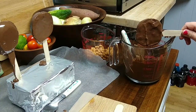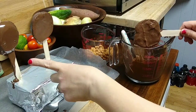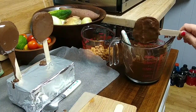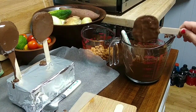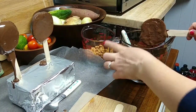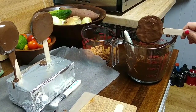Okay, so I'm going to go ahead and finish dipping these. You can tell this one made a lot bigger mess than that one, so just take your time with it. It'll still be good. I mean, it is what it is, but I'm going to finish dipping these, and then I'm going to melt my caramels in the microwave, and then I will show you the next steps.